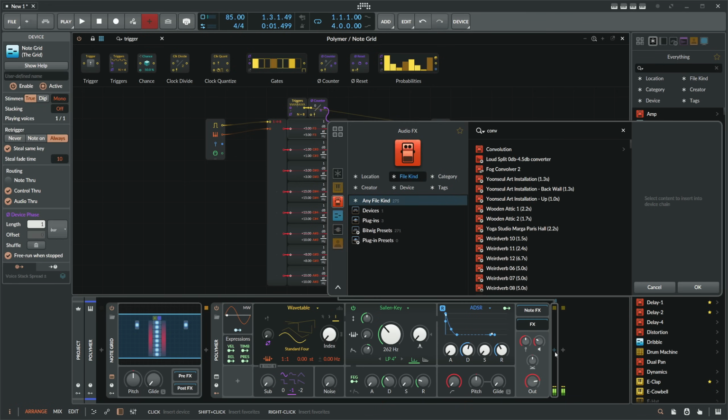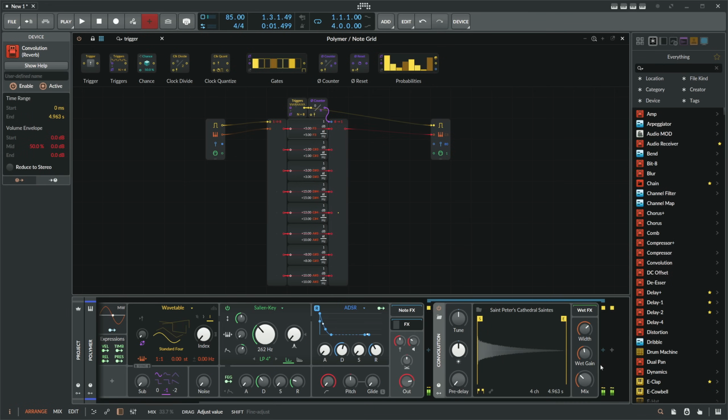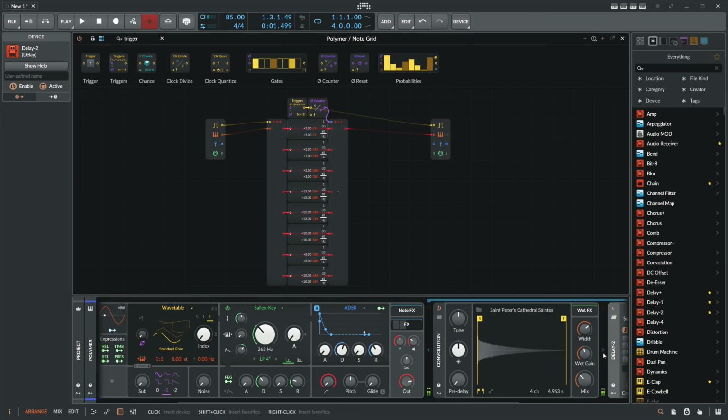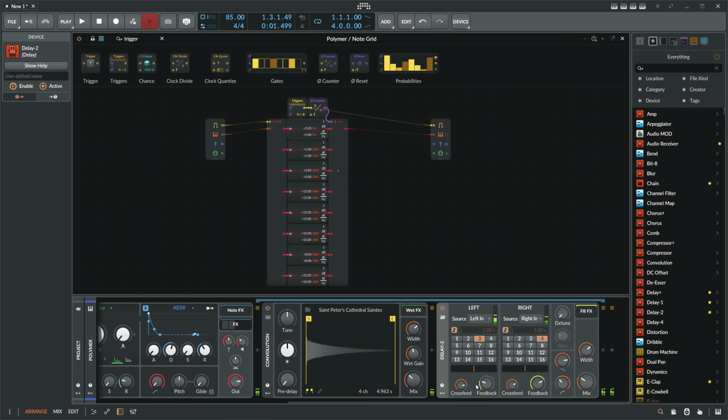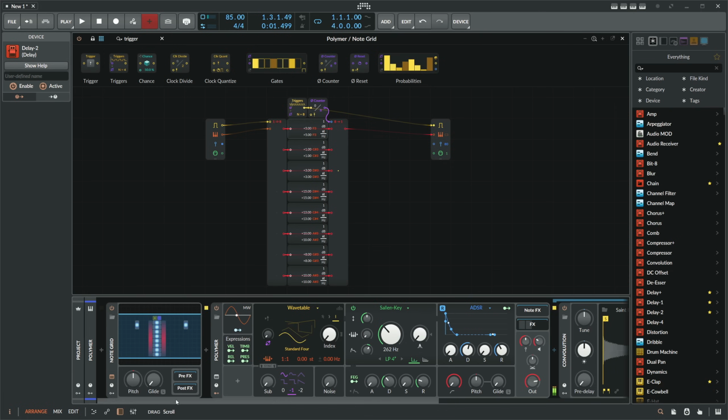Maybe use here a convolution reverb and a delay. And this runs and runs, and you have, let's say you have a live act, right? And you want to change the melody, so you can now use the keyboard and shift and push a new note into the sequence at the top, right? Let's say a bass note, D sharp, right? We have a bass note now in there. And another note.